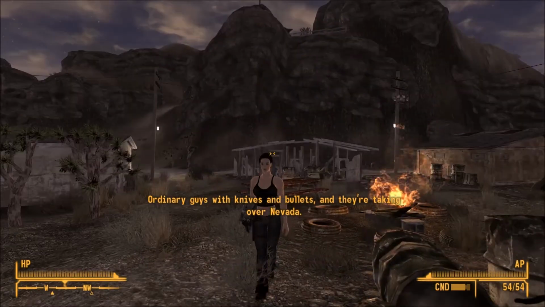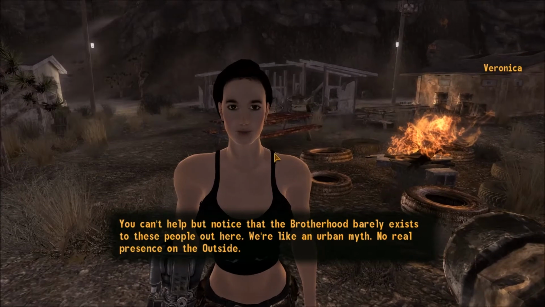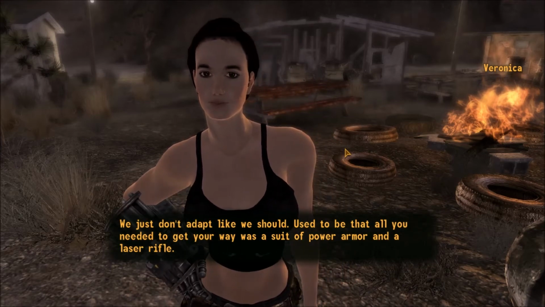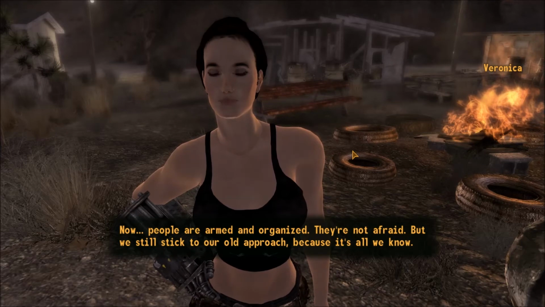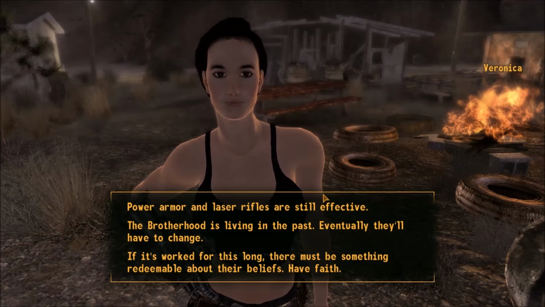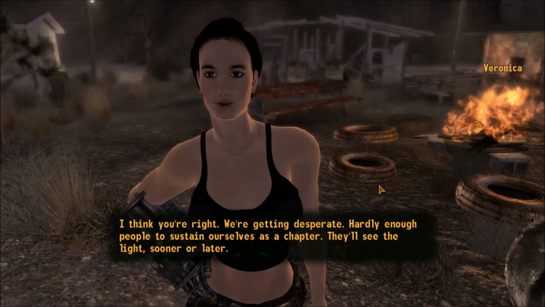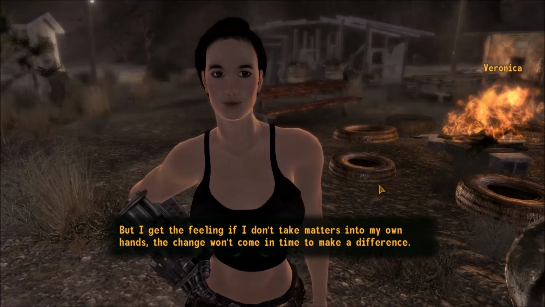Ordinary guys with knives and bullets, and they're taking over Nevada. Well, not on my watch they are. Now we can talk to her. You can't help but notice that the Brotherhood barely exists to these people out here. We're like an urban myth, no real presence on the outside. We just don't adapt like we should. Used to be that all you needed to get your way was a suit of power armor and a laser rifle. Now, people are armed and organized. They're not afraid. But we still stick to our old approach because it's all we know. Well, maybe this Brotherhood's living in the past. I'll have to change. I think you're right. We're getting desperate. Hardly enough people to sustain ourselves as a chapter. They'll see the light, sooner or later. But I get the feeling if I don't take matters into my own hands, the change won't come in time to make a difference.